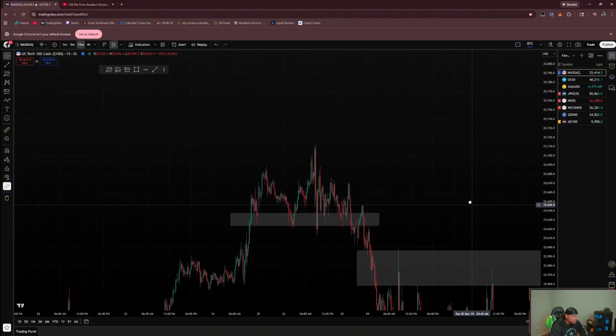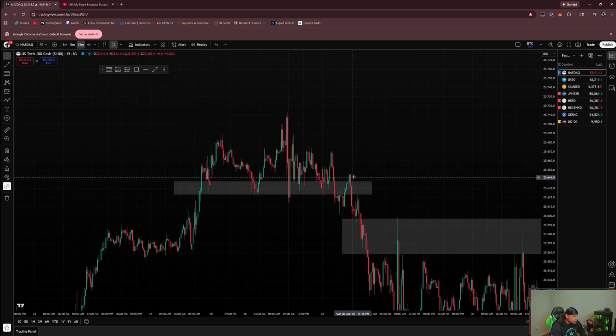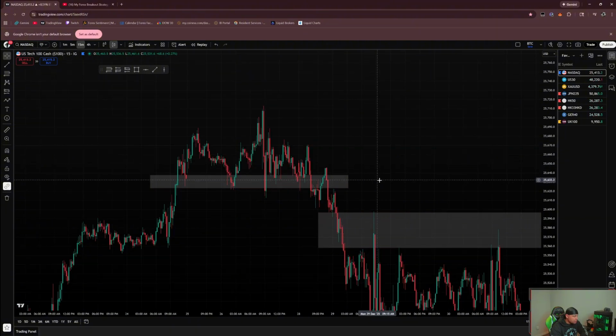We actually have another break of a support zone here. So we have touches here. We get the break. So we get a push up, but it doesn't break previous structure. So my entry would have been, if I would have seen this strong candle that overlaps this green candle, I probably would have entered off of experience and knowing the market.